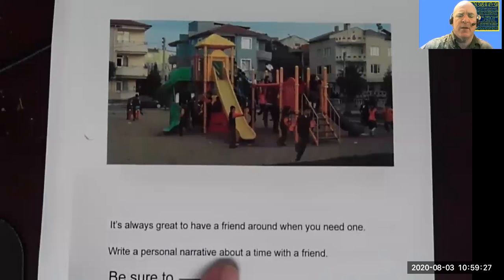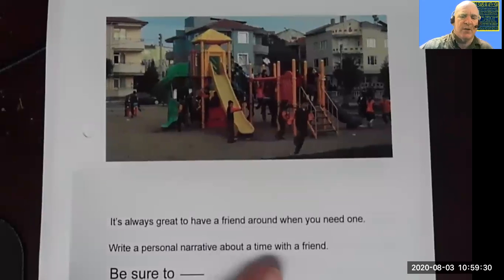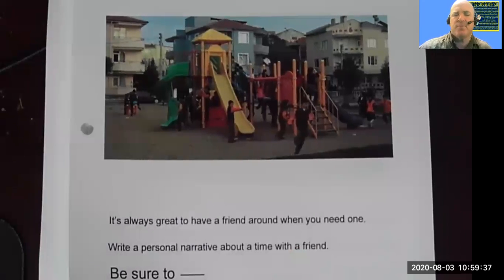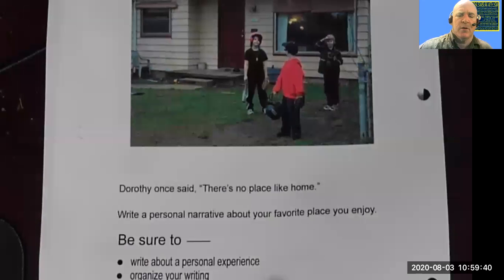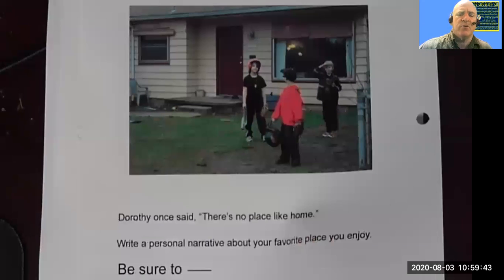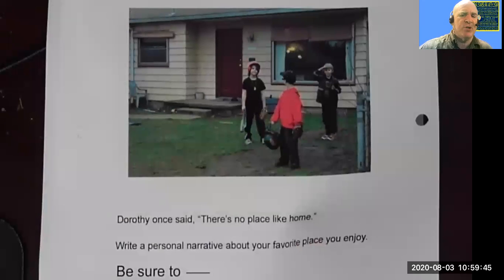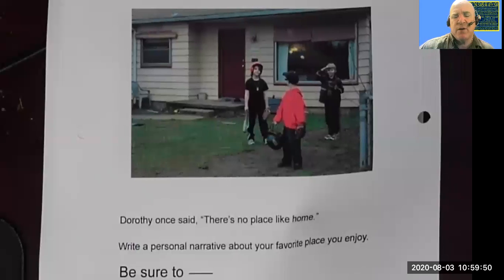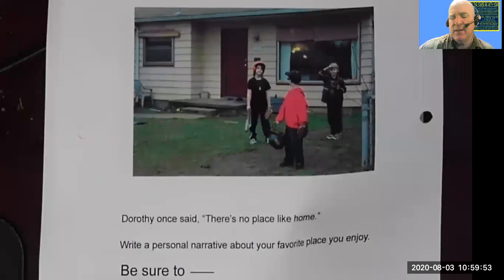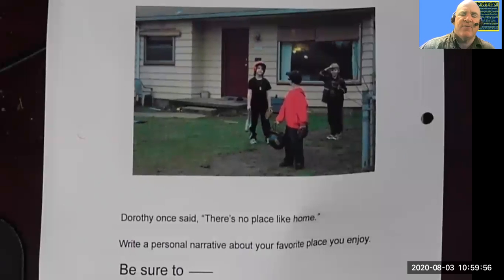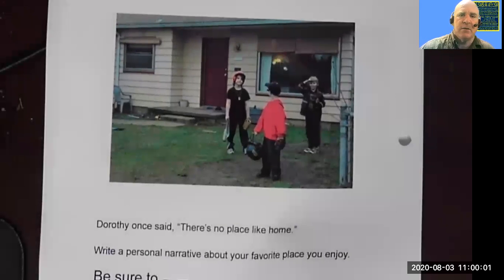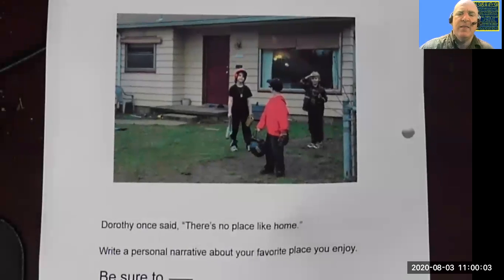And people will ask me, can only the friend be there? No. As long as someone else is there in the story with you, then you've responded to the specific demands of the prompt. Your favorite place you enjoy. So you have to write a story. Don't describe just the place. Have an event that turns into an experience that takes place in that place. And because it does say favorite, you've got to talk about a positive experience that happened in past tense in that place.